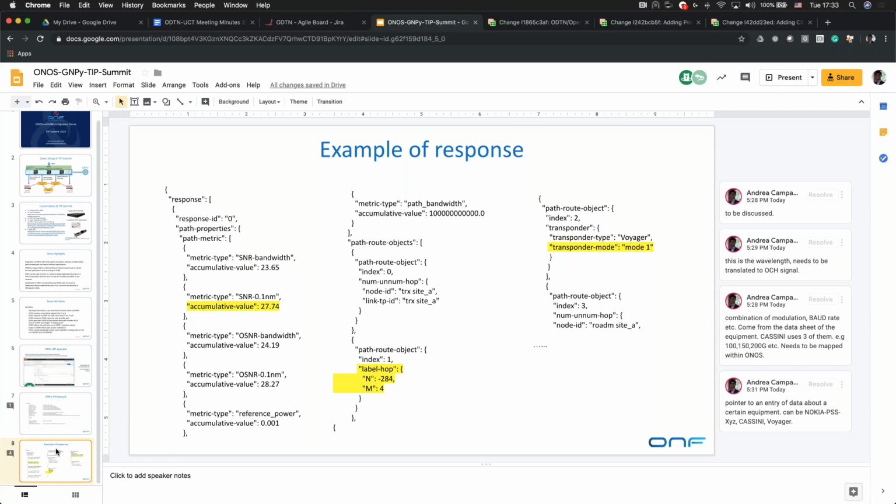Meaning that what I'll do is get back this object, and out of the path route object, compute the topology object of ONOS, compute the wavelength out of the label hop, and compute the modulation. The object and wavelength are going to be sent down through the optical intent, while the modulation and power will be done through behaviors for now.